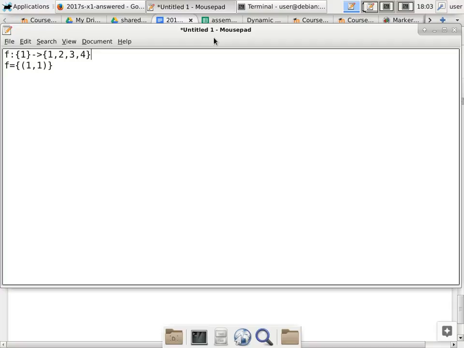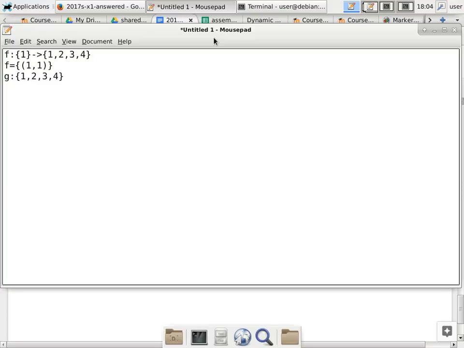And the only mapping that I have is from 1 to 1. Is that a function? Yep, it is a function. Very good. So now I can define G. But once again, I have to define what G is, in terms of the domain. I don't have a choice here. The codomain of F has to be the domain of G, because that constraint is in the question itself.